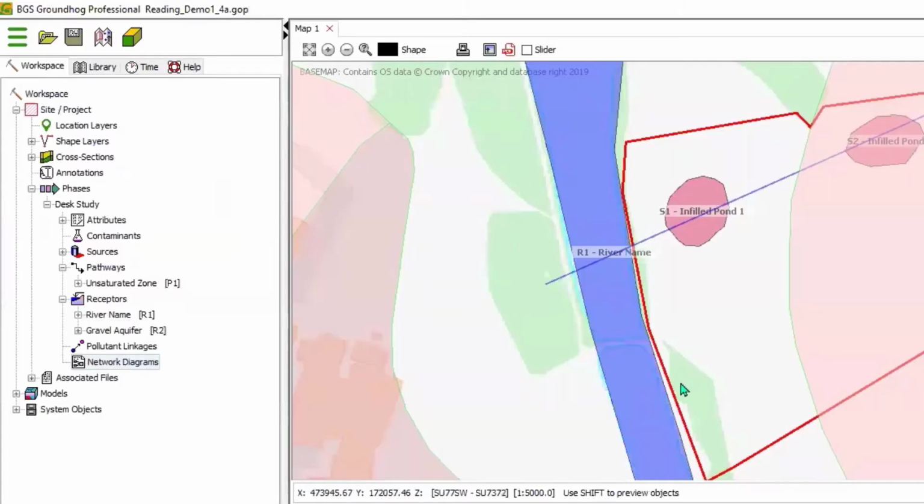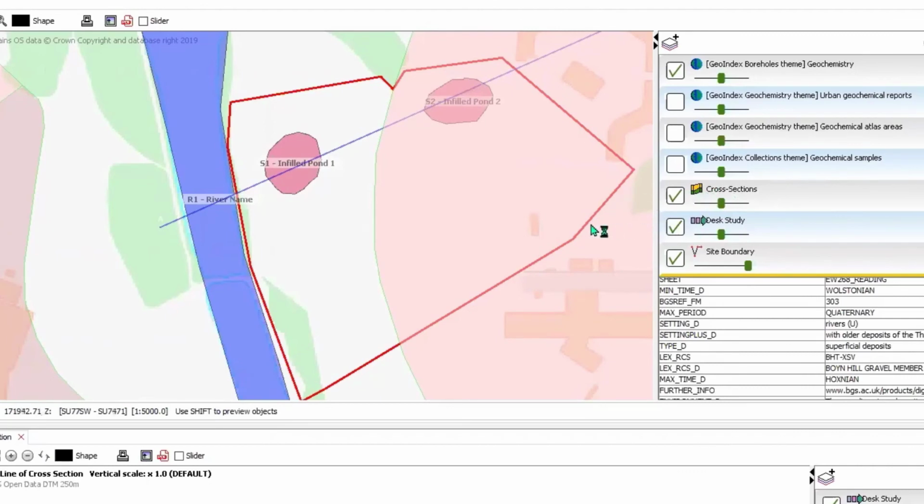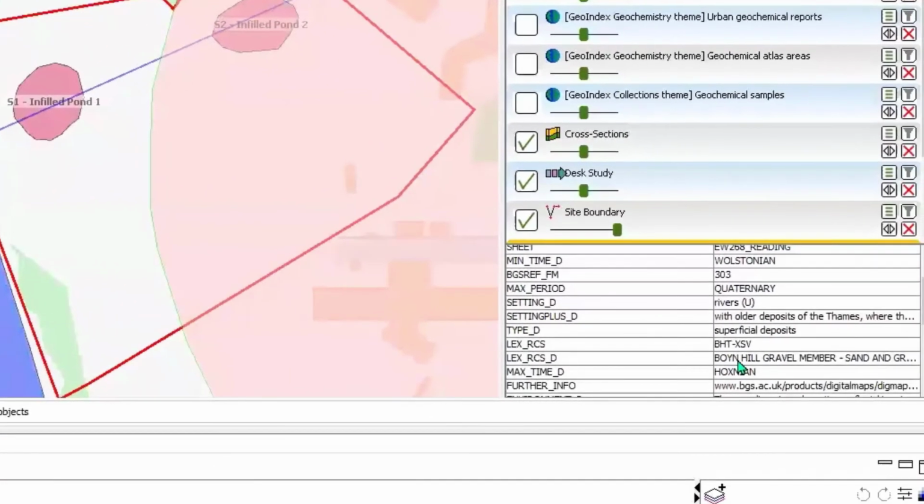Let's say, for the sake of argument, we wanted to give our gravel aquifer a better name, and we checked out the geology and discovered that these superficial deposits were actually more correctly called the Boyne Hill gravel. So that this is the Boyne Hill gravel aquifer.